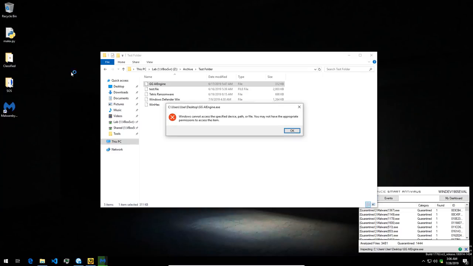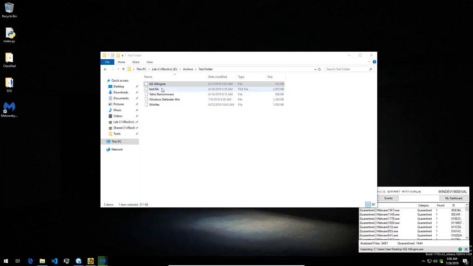Look at that. GG AI engine. Well, the name kind of says it all there, isn't it? This is just a really old program that's supposed to do encrypted communication. A lot of AI engines fall for this because, again, they're not using very robust methods to detect malware.